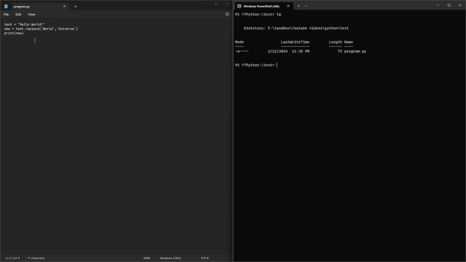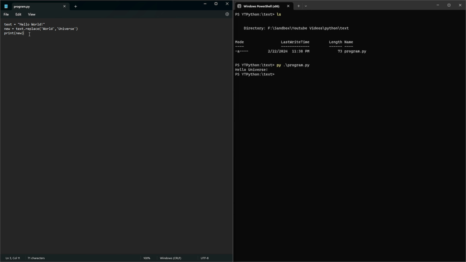We have a program, and right now it's got 73 bytes of information in it. So if we run py and then the program is what we want to run and hit enter, you'll see that it prints out hello universe.